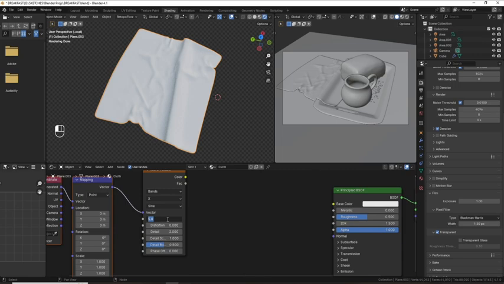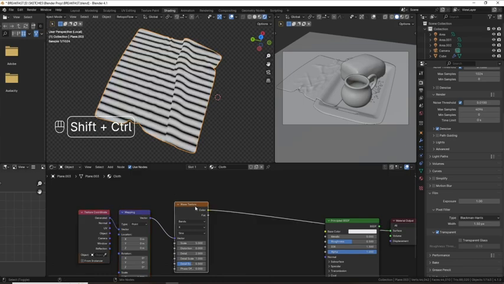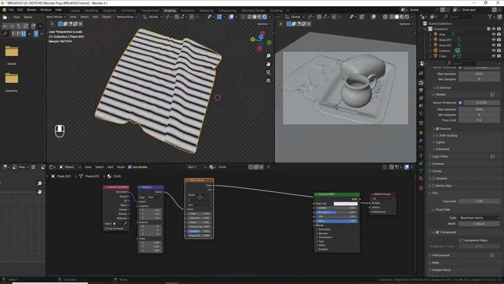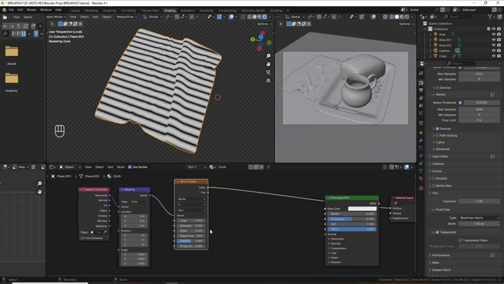So let's change the size of our scale. Okay, no, we are not going to change the size. Before we change the size, let's view it. Hold down Ctrl Shift and then click on it to view your node. And without the node wrangler you can't do this operation, so make sure it's enabled.